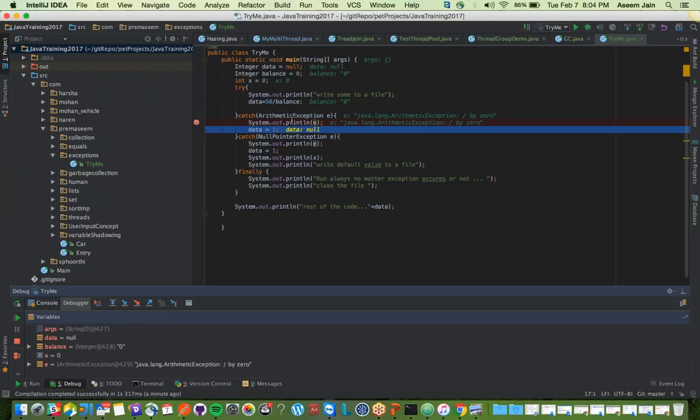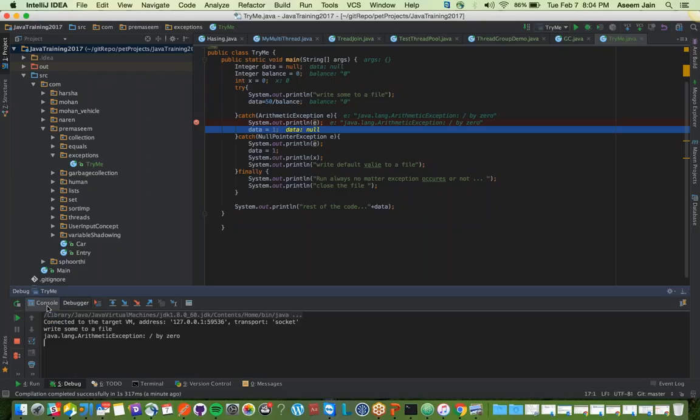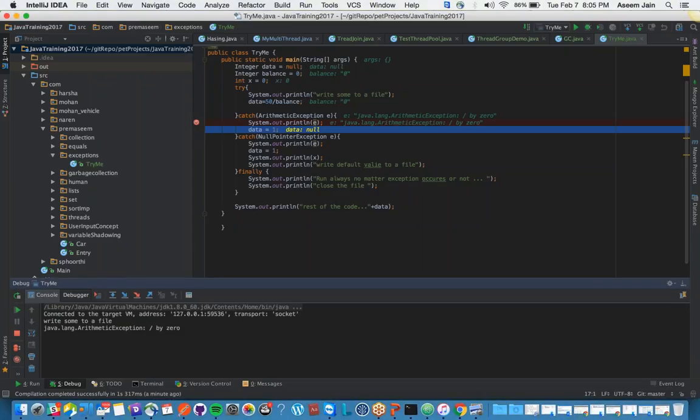See, so the exception occurred. We go to the console. This is called the console, and the console will print whatever. If you don't give any terminal ID or log file path, it is going to take the standard output, and it's going to stream whatever bytes get created.